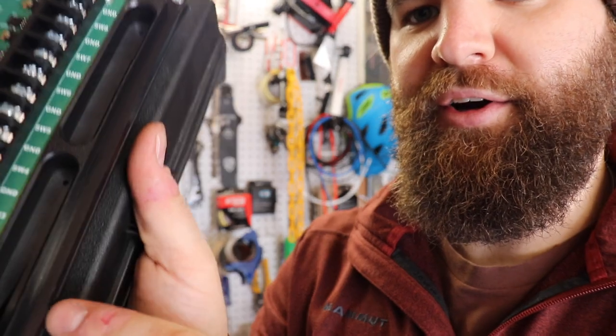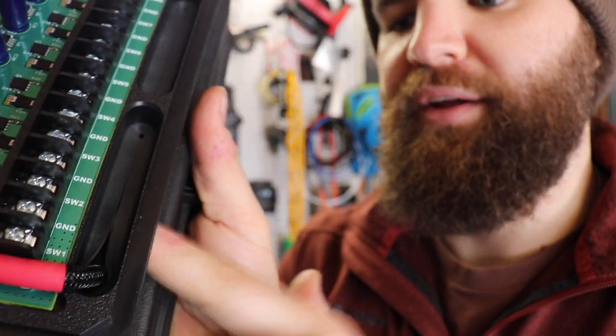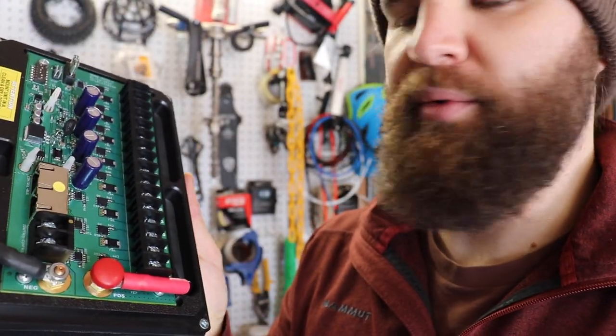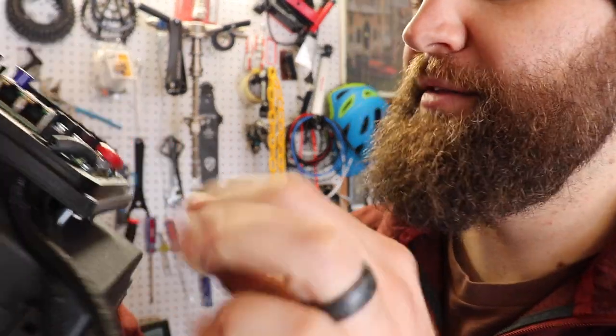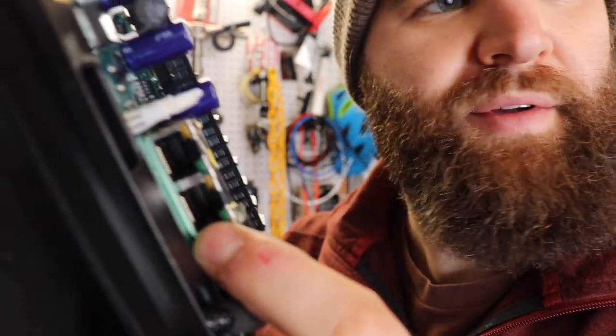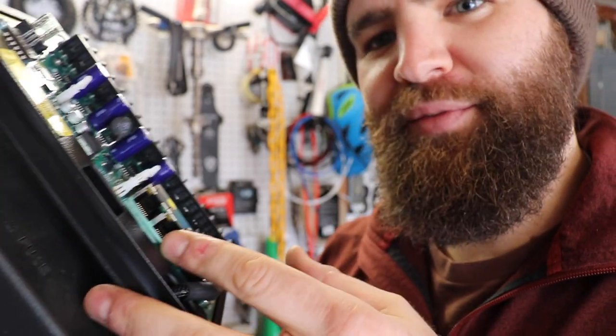I also popped the top off. You can see it's a really nice product. There are actually little gussets here where you can run all your wiring in from the back side of it — super awesome product. You pay for what you get. The next step is to take the control cable, which is really just Cat5 Ethernet cable, pretty sweet. And you just plug it into one of those Cat5 ports — not a NIC, or SFP for all those IT people out there.